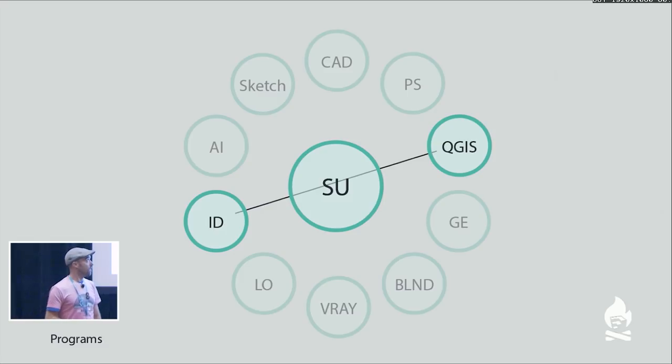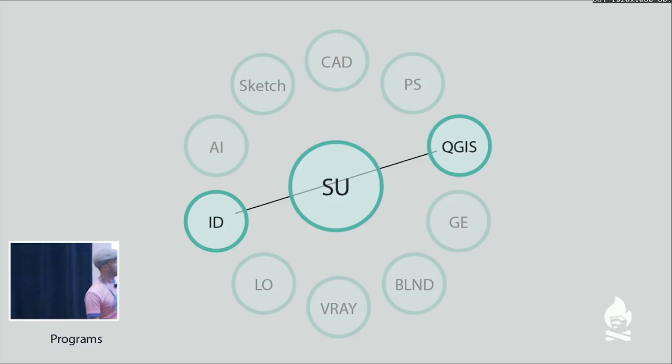Now, as an urban designer and a planner, we have to go out and scale. So we get things like GIS data from the city. We're looking at things like parcel boundaries. I want to see things like roadways, rivers. I'm not talking about just a site. I'm talking about a city or a district.